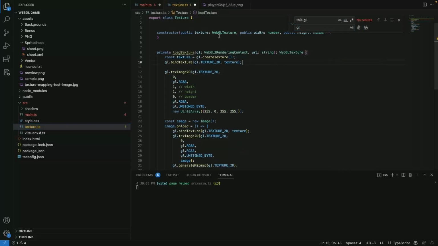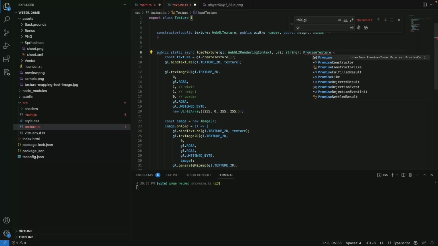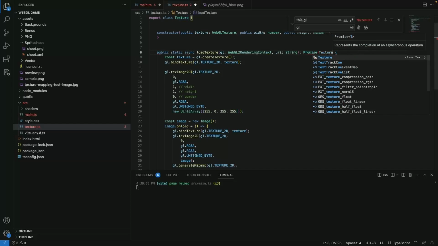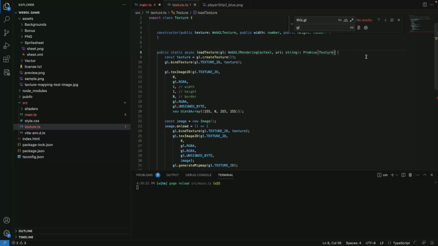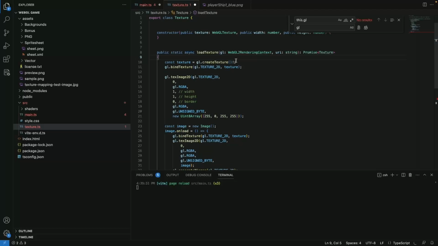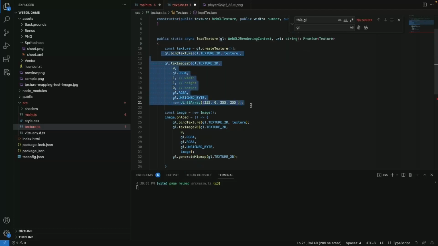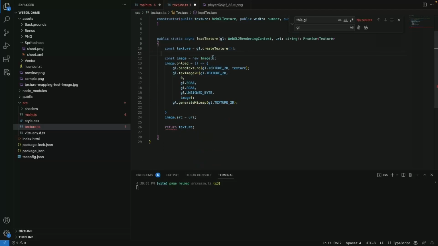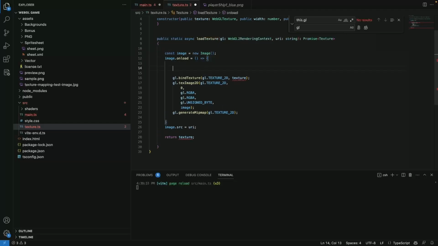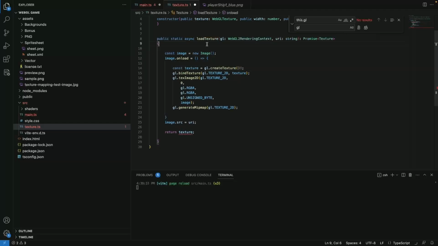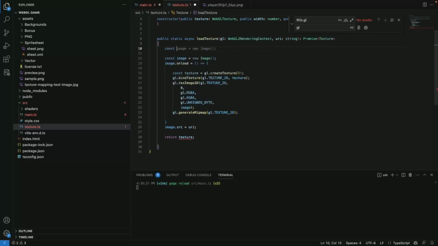All right, that's solved. We're actually going to return the texture. So now let's first make it public, static, async, and we're going to return a Promise of the texture. All right, let's see now. We can get rid of this bind, because we're going to always await for the image to resolve. And here we're going to rip this off and put it in onload. And here let's just create a promise.